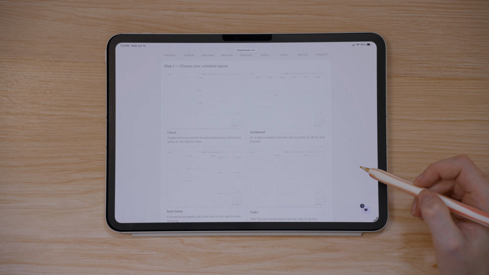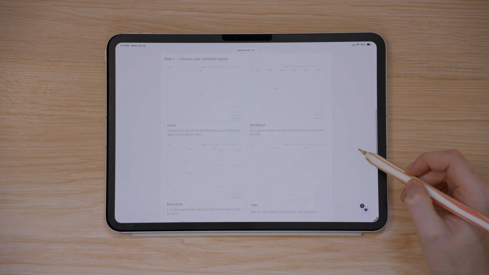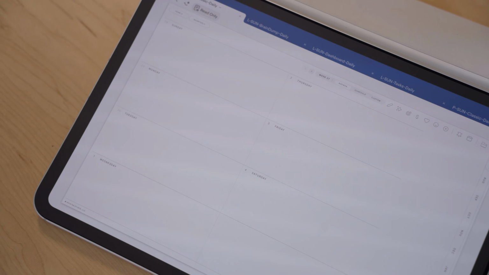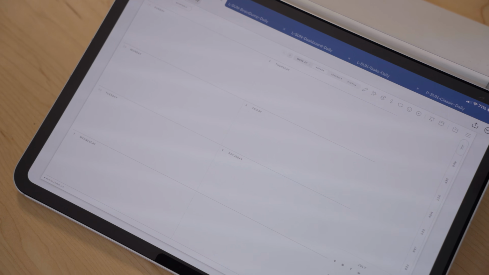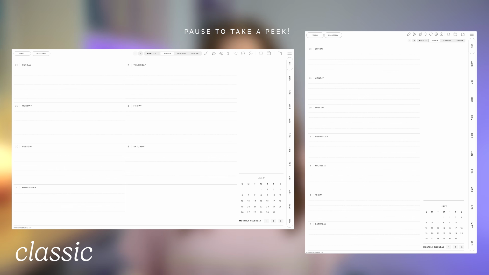Once you enter the password, you can choose which agenda weekly layout you prefer for your own digital planner. This will be the main and default weekly page that you choose, and you can always come back to the same portal later to try out the different layouts or the different planner customization options for hundreds and hundreds of possibilities. Classic is a simple lined box style weekly with empty space on the side for things like to-do lists or habits or notes, or whatever you see fit for your own planning style.